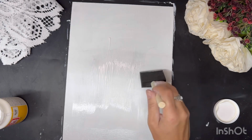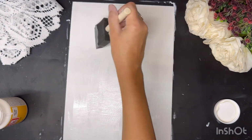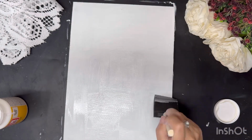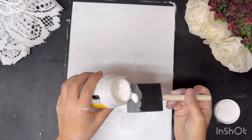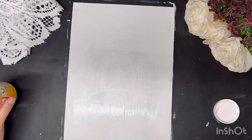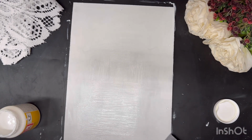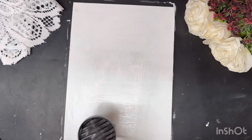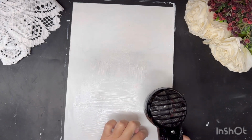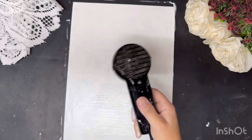I'm just going to go over the whole thing. I'm not really worried about the edges having Mod Podge on them because, like I said, I am going to put a frame around this, probably a homemade frame. So it's going to be covered up anyway. Once you have a good even layer of the Mod Podge, because this is going to be rice paper, I like a thicker layer because rice paper is a little thicker. You're going to dry this all the way.